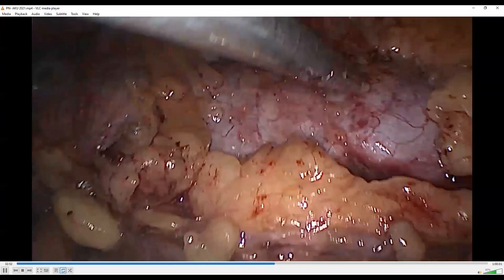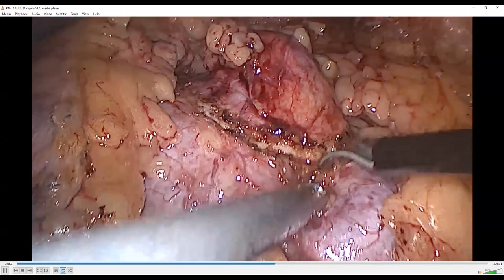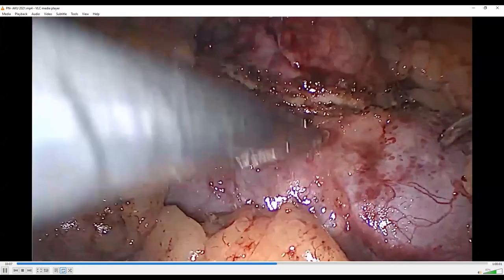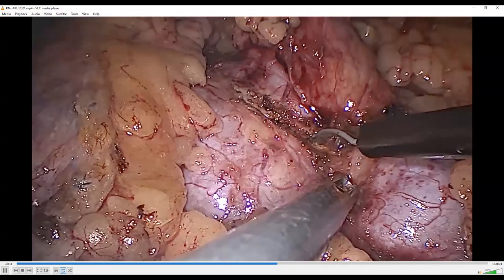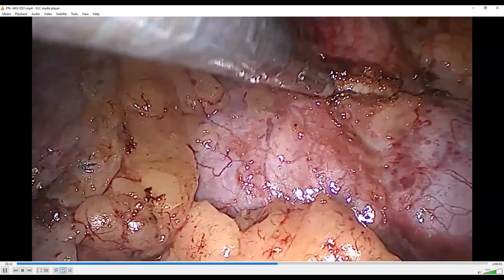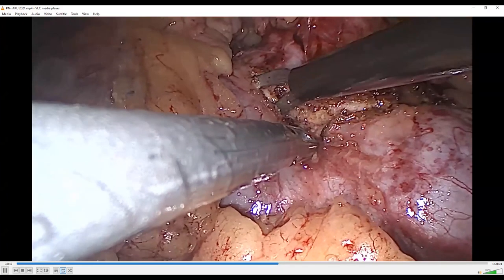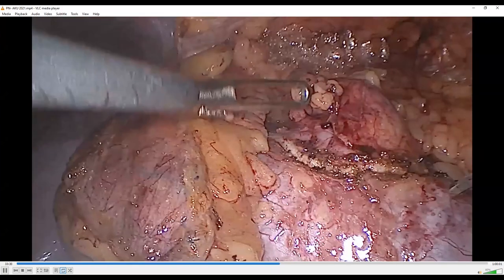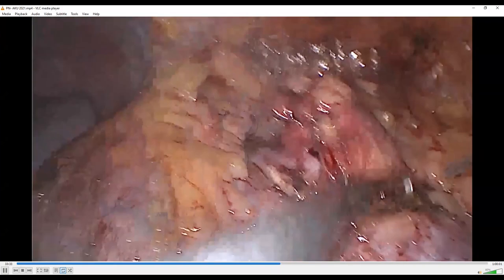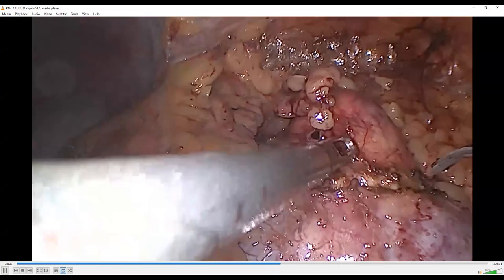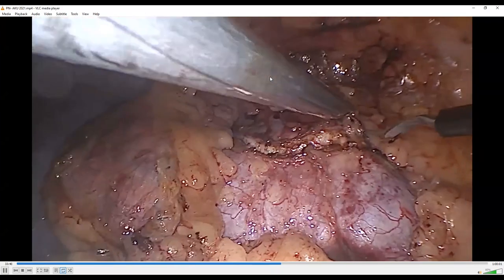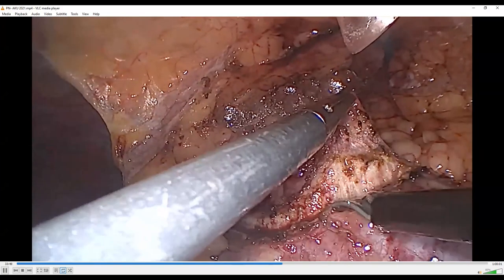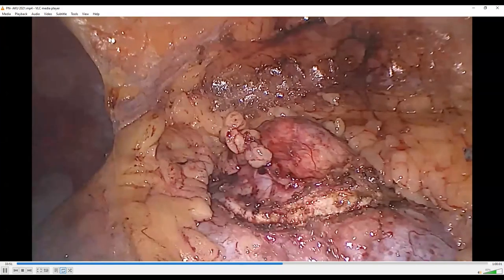My left hand is helping me press the kidney, and somebody is coming in with a suction, which will be used to suck the blood and also to retract the tumor. Ideally, if I've got a chunky bit of fat on top of the tumor, that's very handy to hold. I couldn't get much on this particular case to hold on to, and it just peeled off, which didn't help. But I'm afraid that's how the cases will be. One day you'll get a good fat, one day you won't. So that resection carries on.